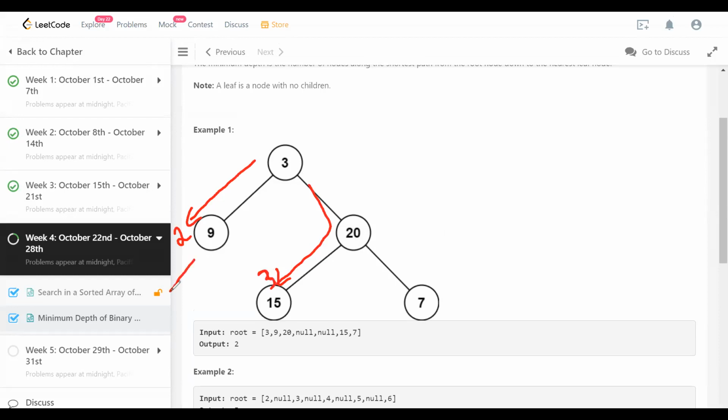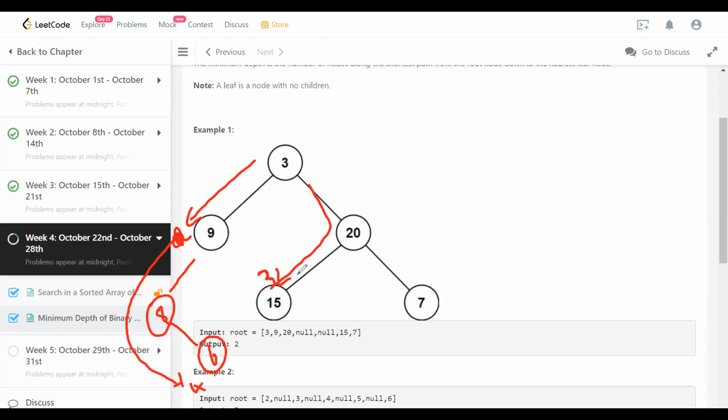If we have some other nodes like this, suppose there is 8 here and there is 6 here, this path 2 is not going to exist, so it's going to be 4. So therefore the shortest path in this case is going to be 3, and that is the minimum depth of this binary tree, right? So how do we find something like this?